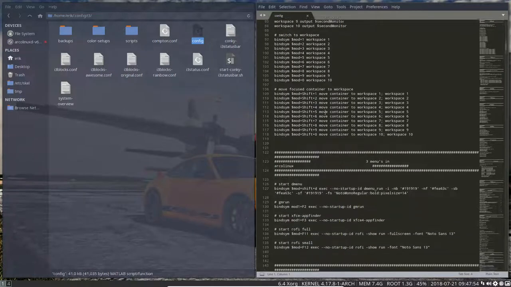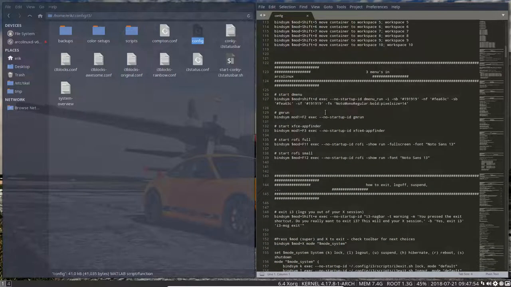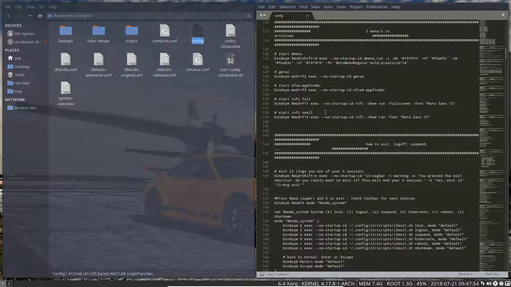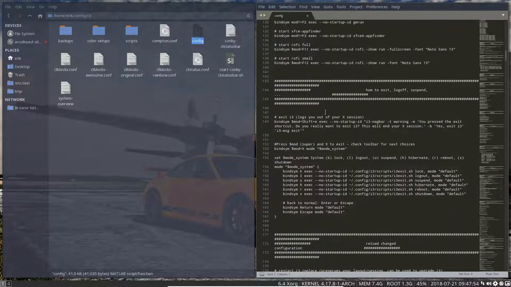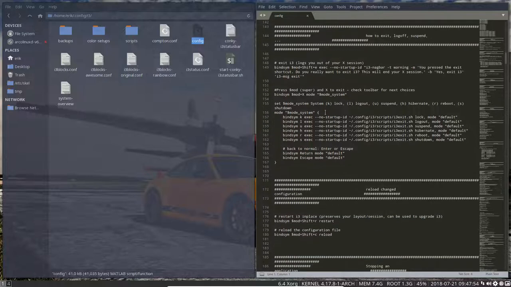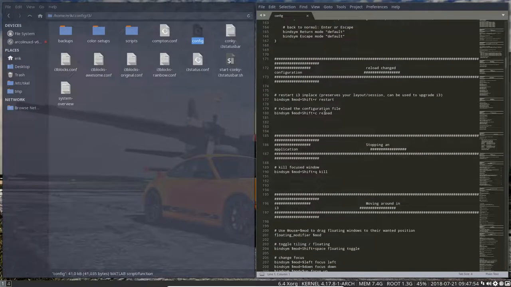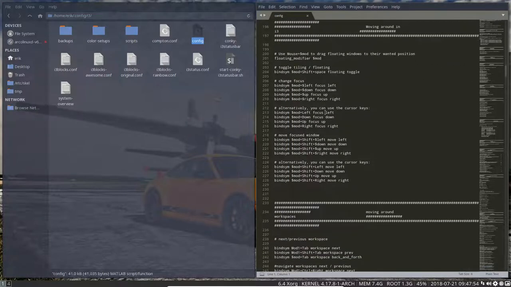It is a config file that I've been carrying around from distro to distro. So on Tergos, Arch Linux, Linux Mint, Ubuntu, Solus, anything that has the possibility to install i3, you can put this config in there, right? All you need to check is whether you have all the software installed to run it.